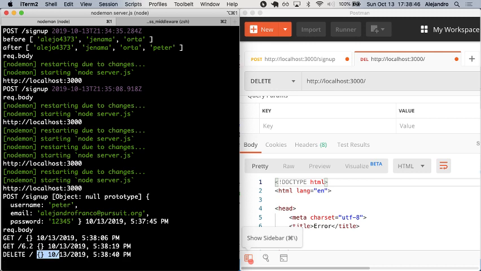So can we start to see why we want to use app-wide, app-level middleware?